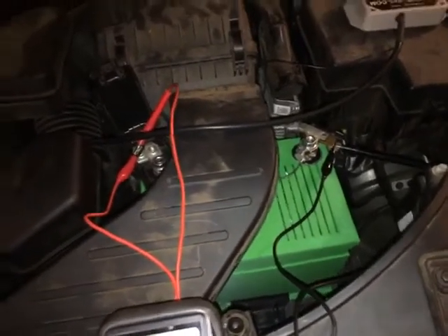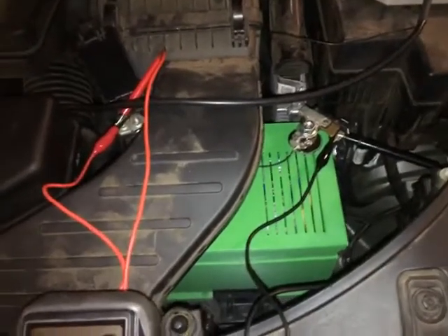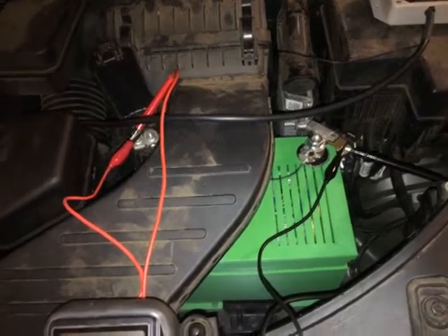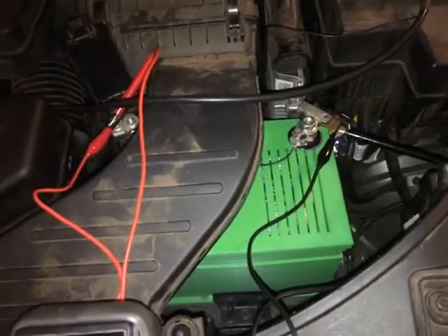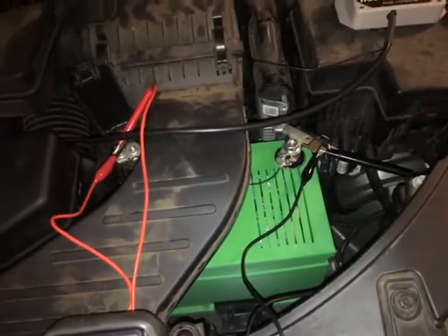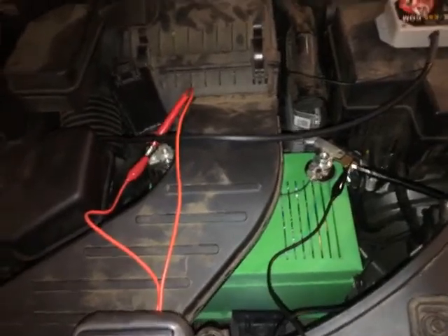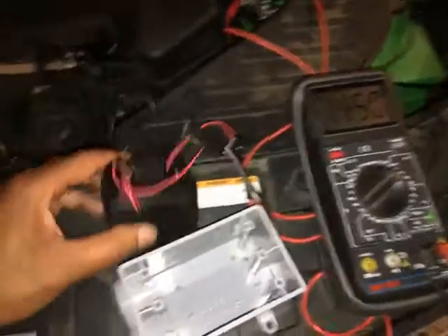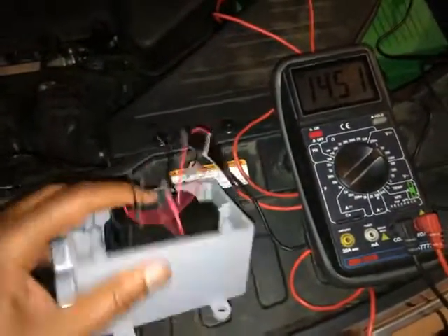I've got them connected to the positive and negative terminals of my capacitor bank. The idea is to see if it would keep the ultra capacitors from discharging. I've discovered you can park this vehicle for about two and a half to three days and still come out and crank it — it only takes nine volts to crank my Kia Sorento with ultra capacitors. I have six Maxwell 2.7V 3,000-farad capacitors in series, giving 500 farads at up to 16.2 volts.